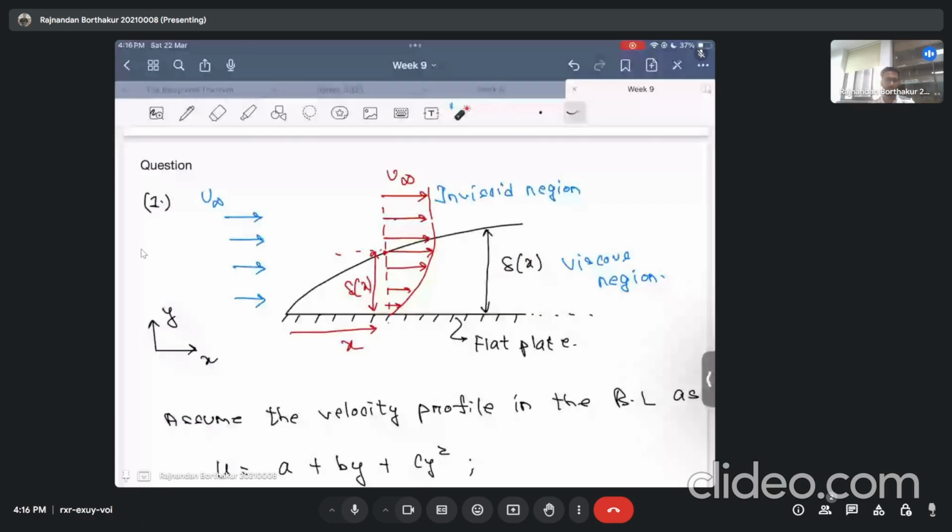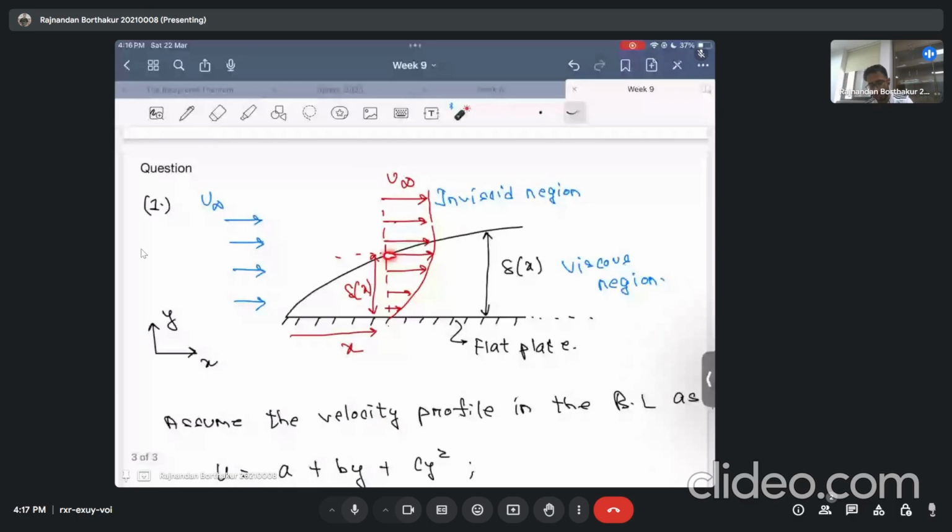This 99% is not a magic number. Now you can ask me why it is 99 and why it is not 100. It's again the chicken and the hen problem. You cannot pinpointedly say that this is the region where I get exactly the free stream velocity. This is practically not possible. That's why people say that once you recover 99% of the free stream velocity, that's your boundary layer thickness, and that's the reason why they call it 99% and not 100%.